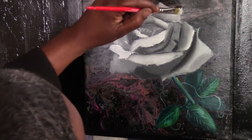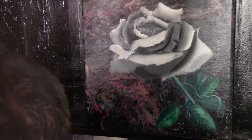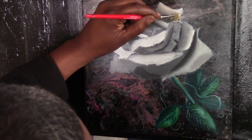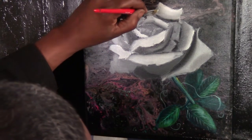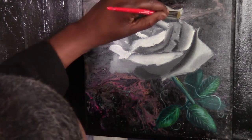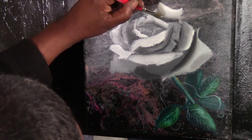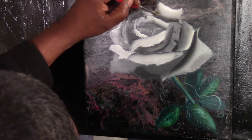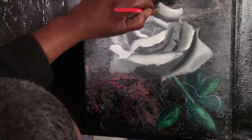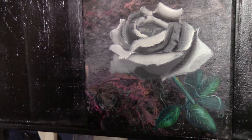All right, and I just smoothed it out a wee bit there, just like that. Just smooth it right on out. Now I can go in the reverse and get a little bit of black, go down in here, do the same thing, back and forth, get it deep on that bottom there, and then back and forth, get a nice gentle transition there. Okay, I'll darken this right up in here like that, and travel a little bit, and still go a little bit of back and forth, nice even transition there for that fella.